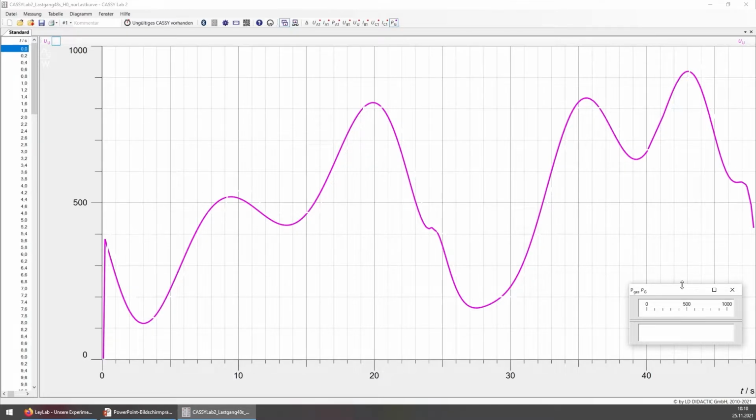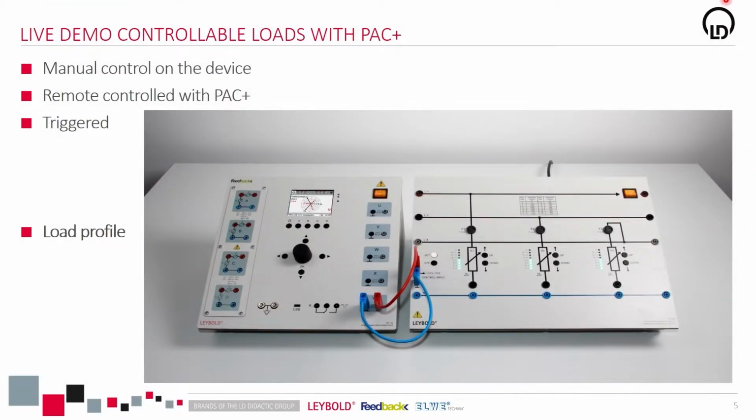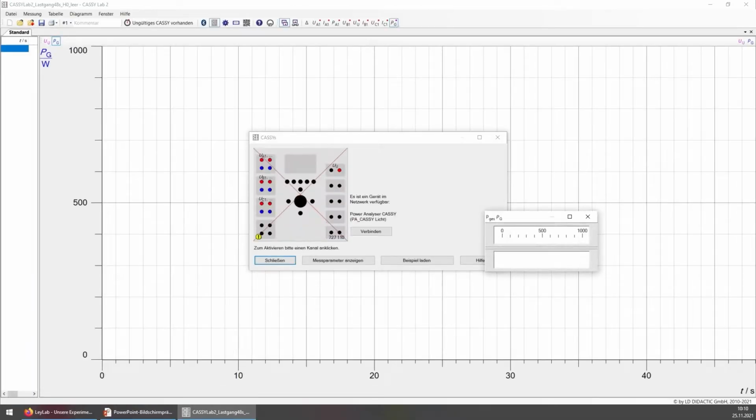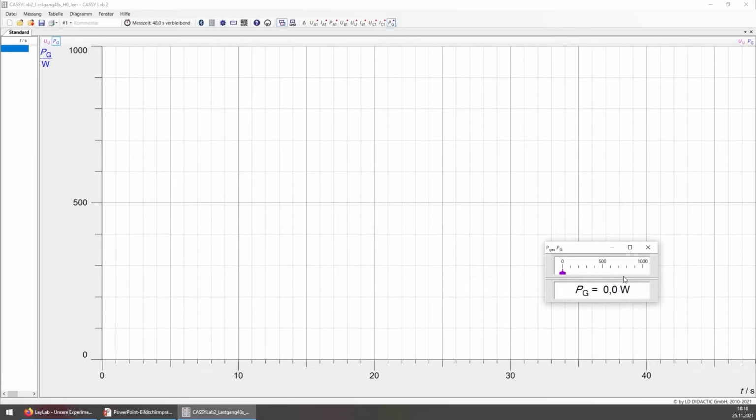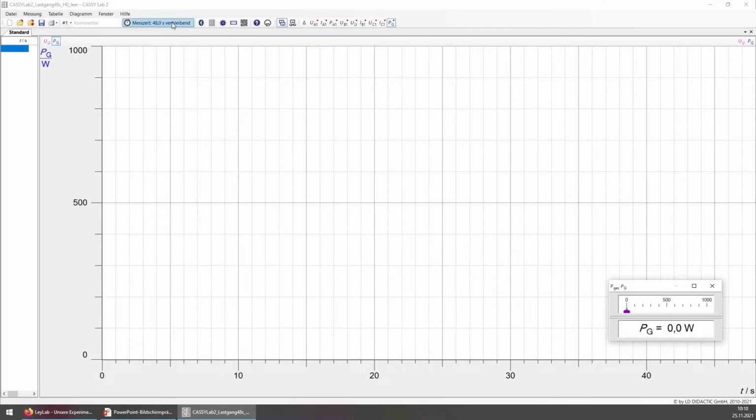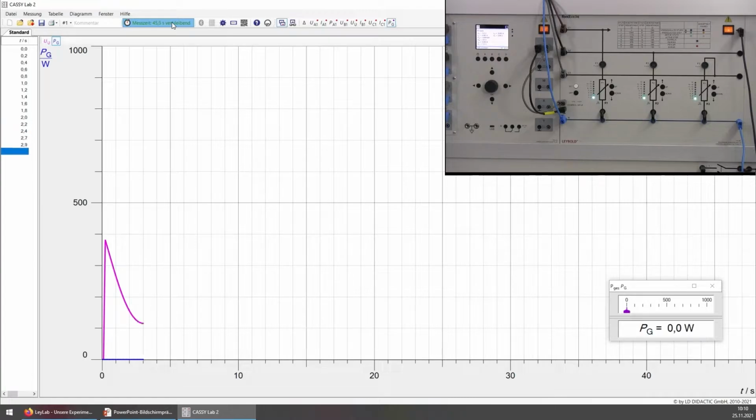With this, our loads are able to follow this curve, and for this I want to launch another CASSY Lab measurement file. I will connect to our Power Analyser CASSY to control it. You can close this now. And when I start the measurement, you will see the predefined load curve in pink again, and the power consumption measured by the Power Analyser CASSY Plus on each phase in blue. Started. I will stop it again, and of course I have forgotten to turn on the power supply. So I will just start the measurement again.